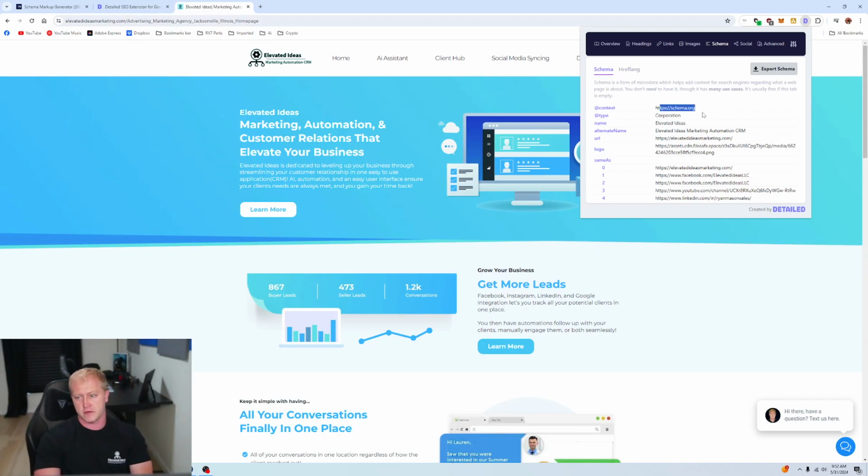Schema markup is basically a universal set of code that Google, or any search engine, is using to scrape and see what your website is actually about, who you are, what you do, and other information as well. It just depends on what you're using that schema markup for. For example, if you had an e-com site, it would allow you to put that product right on the Google page. You've probably seen it where there are 5 or 6 different products with the pricing right there, that's from schema markup. Q&A right on that page is from schema markup.